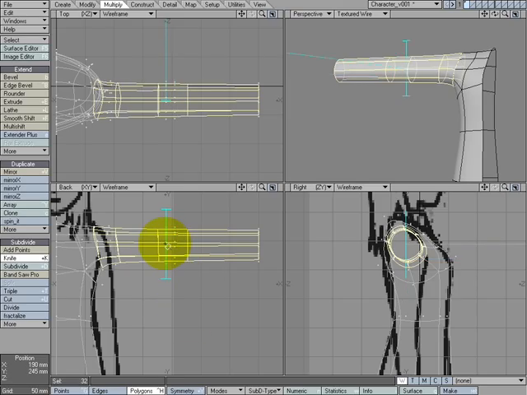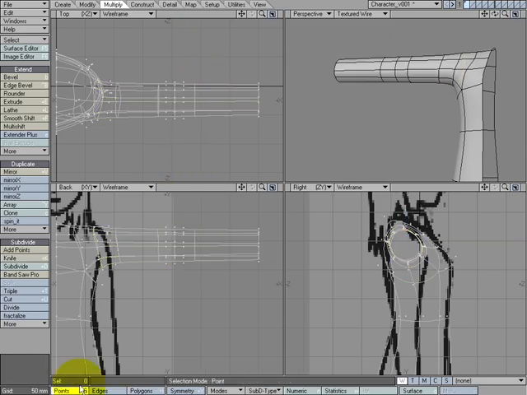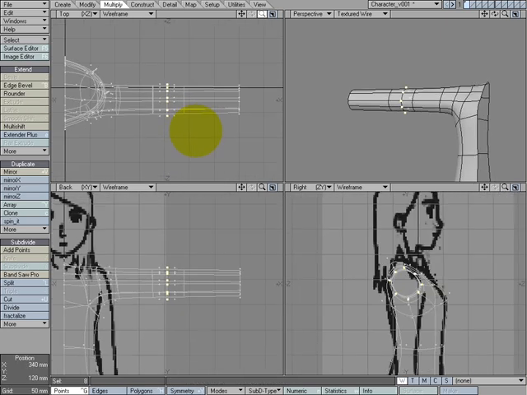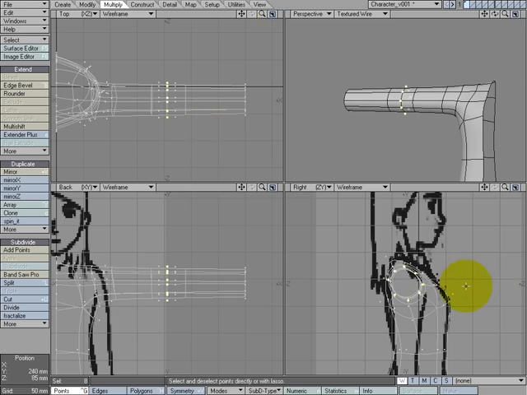And then I'm going to right click and do one on one side, one on the other, just to add a bit of definition on either side of the elbow. I'm going to select the points down the center here. Okay, this is where the elbow is. Okay, and I'm going to move it back like so, just to sort of help give a bit of form to the elbow.